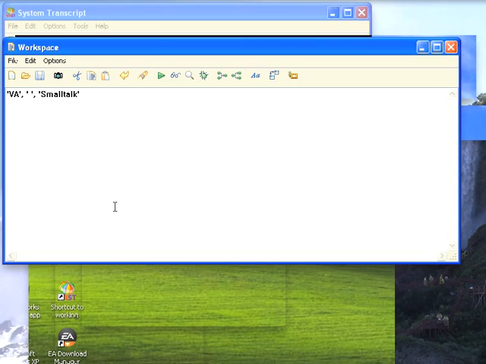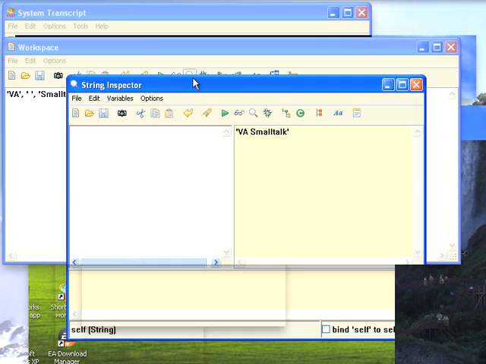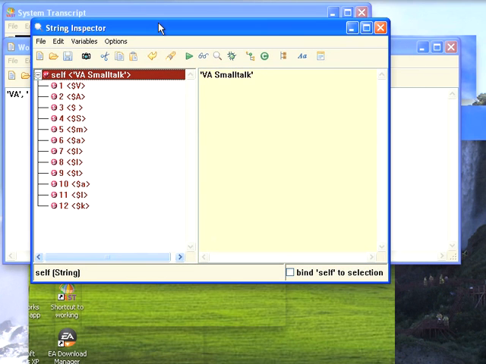This morning we're going to take a look at the VA Smalltalk Inspector. We're going to start in a workspace. I'm going to put my cursor at the end of this expression, which is just concatenating a string, and I'm going to inspect the object and get an inspector here. Now it looks a lot like inspectors you've seen in Squeak or Pharo or VisualWorks, but it has some interesting unique capabilities and just the fact that things are organized a little differently.